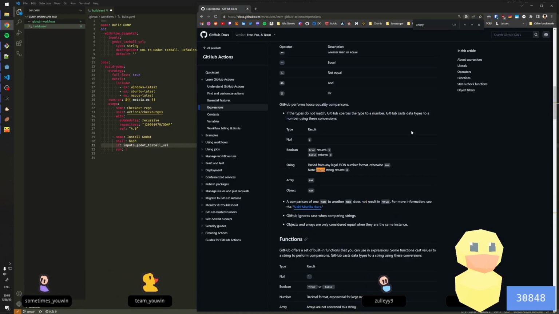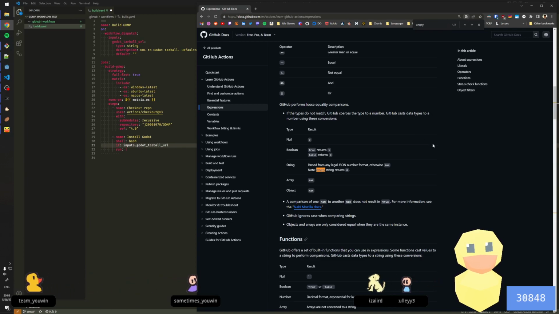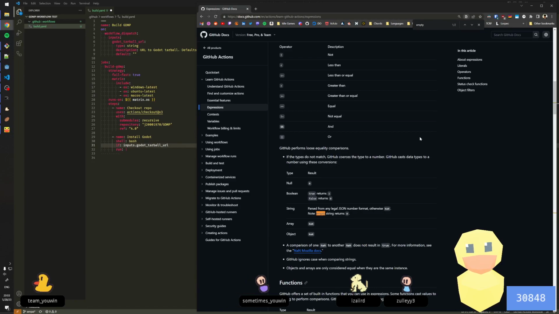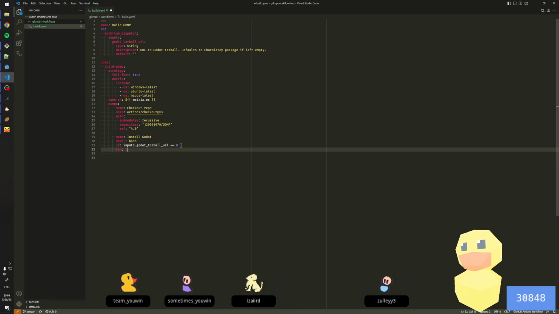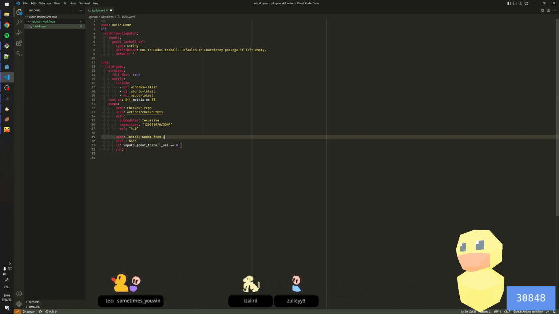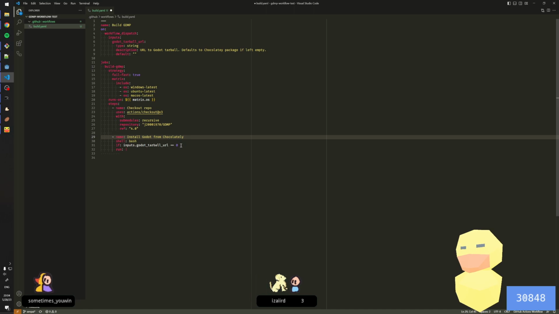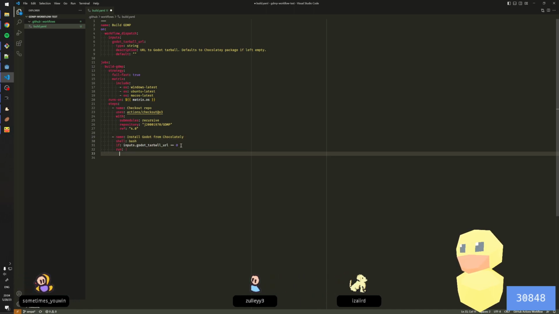Okay, so loose equality comparisons. Empty string returns 0. Okay. From Chocolatey. All right. I guess we'll see if that works.